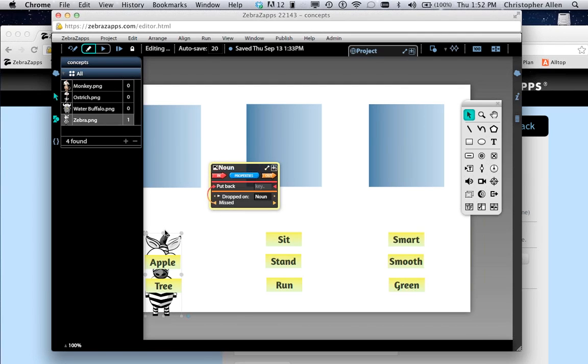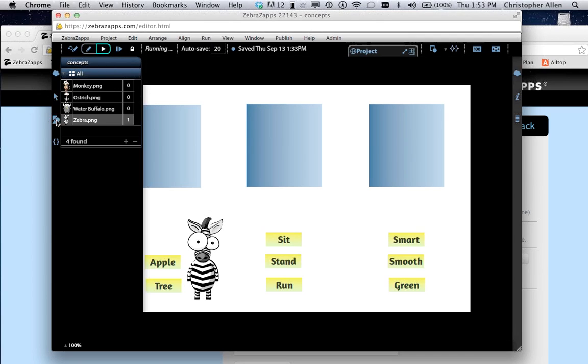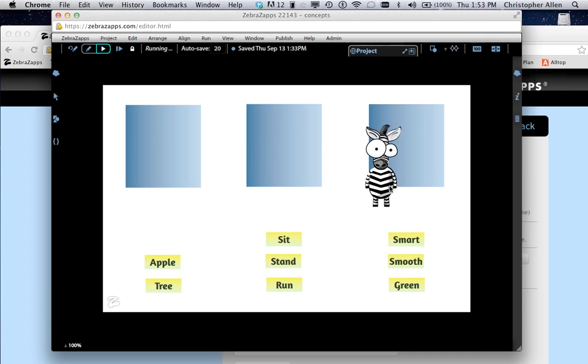You'll notice that now when I click and move my zebra, its message center appears. It still says noun. I could turn this and make it actually say zebra, and it's still got its relationship intact. So if I don't drop on this drop target, it's going to put itself back. Now I can run it. Hide the library here for a second. I could put the zebra way over here and let go, and he's going to snap right back into place. And if I drop it over our drop target and let go, he stays in place.